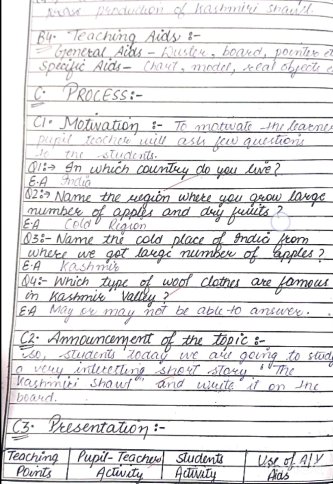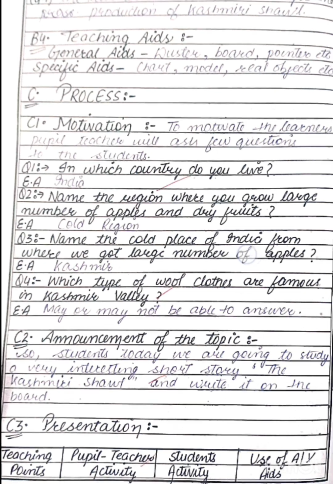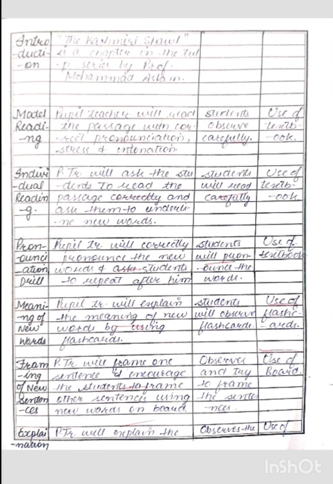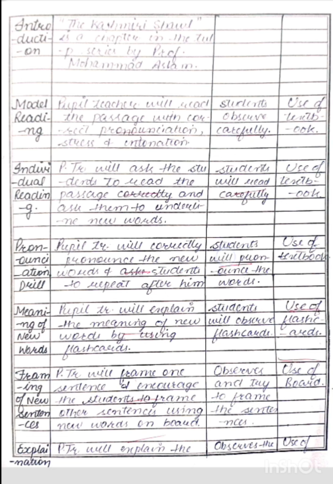After that, the announcement of the lesson. And the third one is the presentation part. So first of all, you will see here the introduction. The Kashmiri Shawl is a chapter written by Mohammed. So this is written from here, and we will give a little introduction. After that comes the model reading.